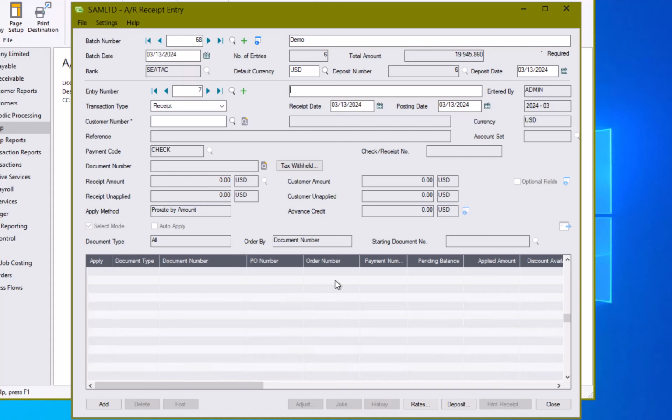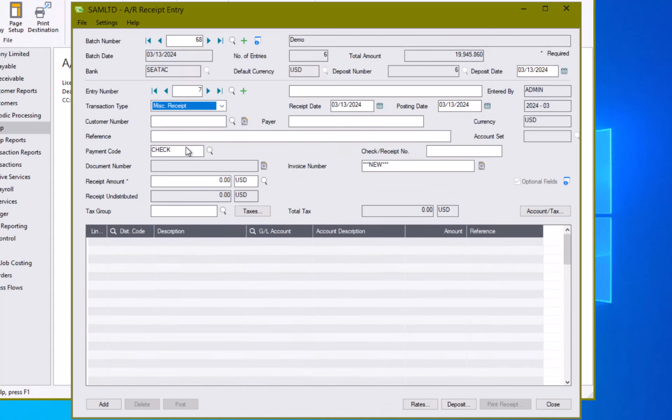Okay, our final transaction is a miscellaneous receipt. So sometimes you receive funds and it's not from a customer, it's from some other organization. It's not something you want to create a customer for, but you need to record the deposit. And so in this case, we're going to say our receipt is from the Department of Revenue, and we've got a miscellaneous refund back, and we need to deposit that amount.